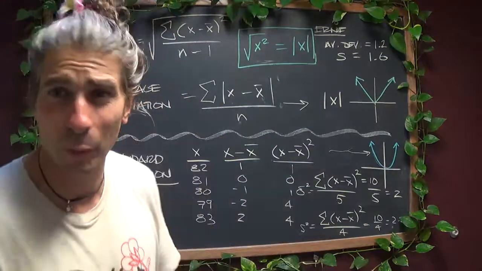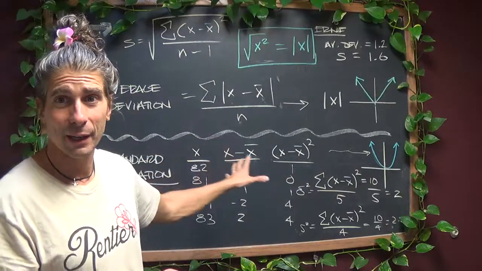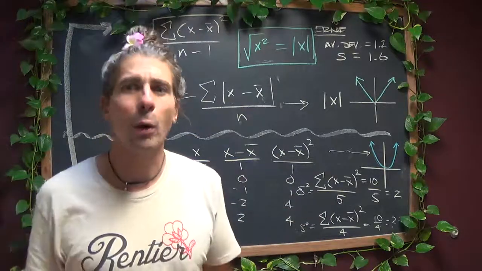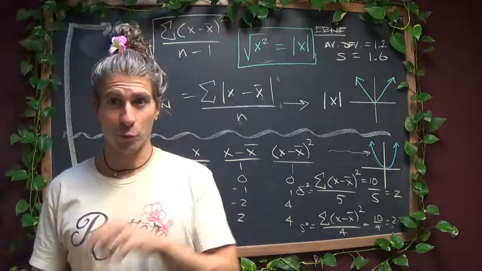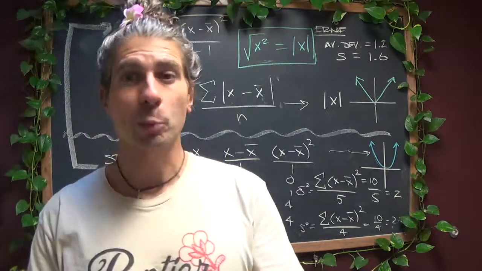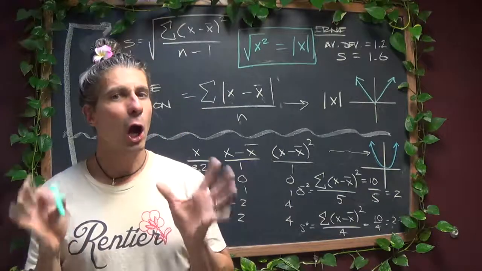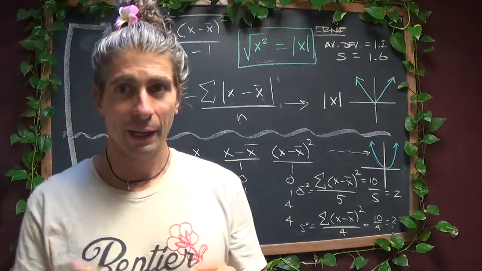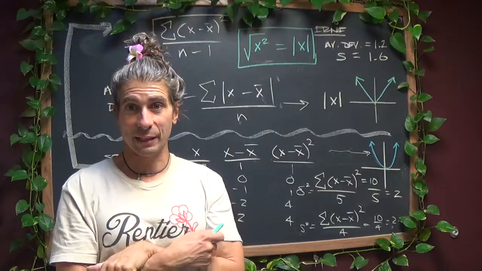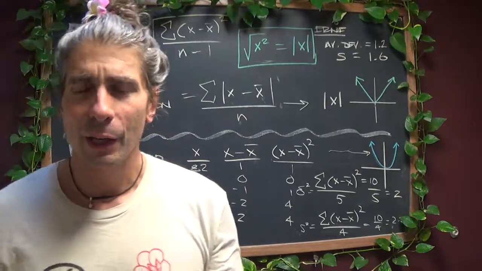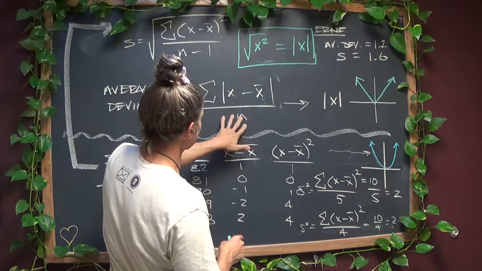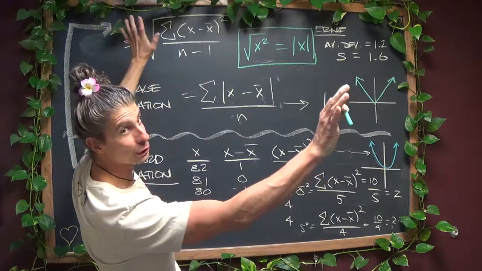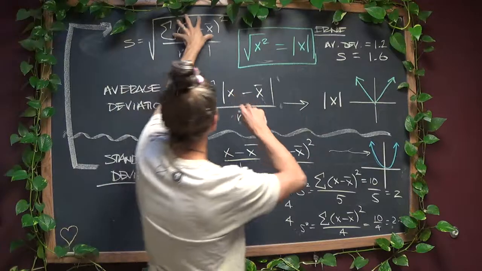Yeah, sure. When there's only 5 data points, when you remove 1, you've taken away 20% of the data set. But suppose there were 50 data points and you remove 1. Well, now you've only taken away 2% of the data set. Suppose there's 100 data points and you remove 1. Now you've taken away 1% of the data set. Suppose there's 10, I think you're getting the point. So as n gets larger, the difference between this denominator and this denominator essentially disappears. And you're left with just this and this.